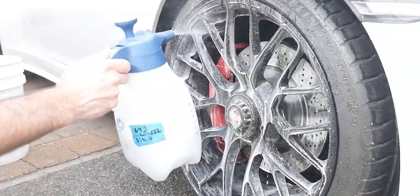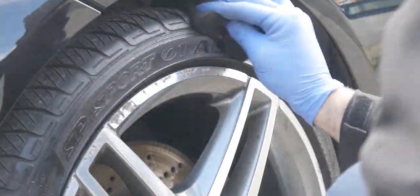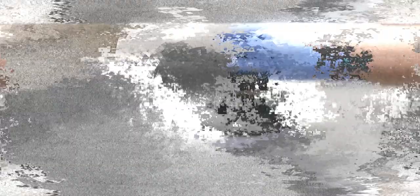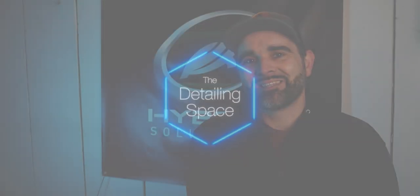However I have learnt a lot in that time and today I'm going to be sharing 3 top tips with you on making cleaning the wheels much easier and more pleasurable. Welcome back to the Detailing Space — I'm sharing 3 tips to make cleaning your wheels a little bit easier and maybe a little bit more pleasurable, or at least less daunting, going forward.